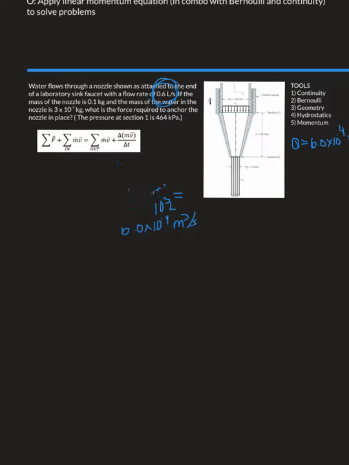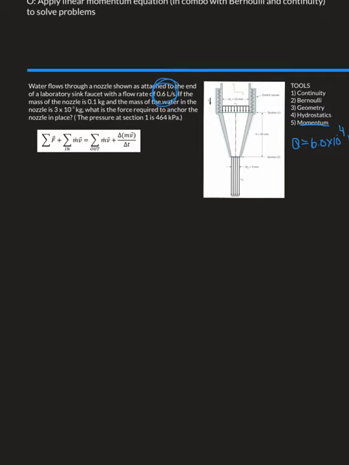Now we've got these tools, and I want to think about them. I put them in, I wouldn't say a random order, because that wouldn't be useful, but I guess it is kind of a random order. The key here is that, because this is the lecture on the momentum equation, we know we're going to use momentum, and that's probably the point of this problem. But that's cheating. What happens when this pops up on a test or something along those lines? So how do we know which one we want to use?